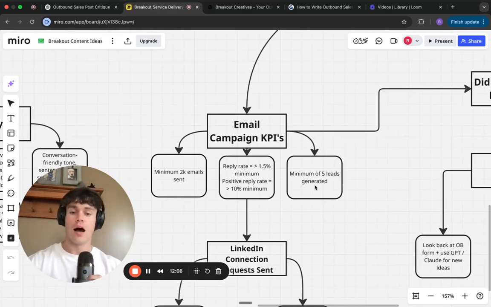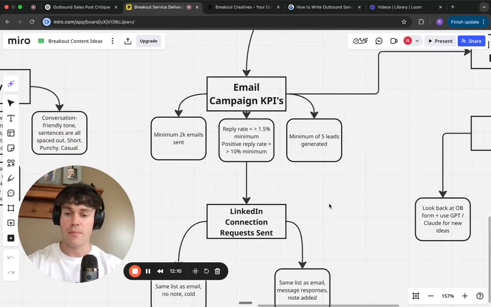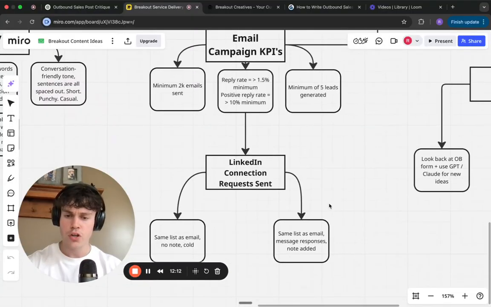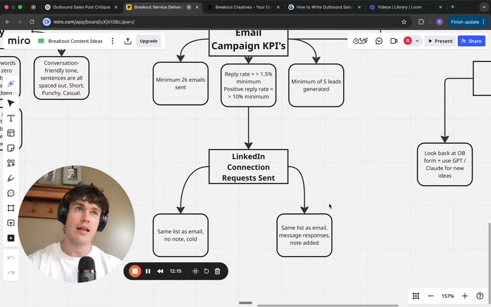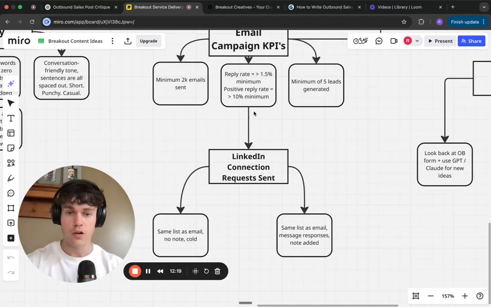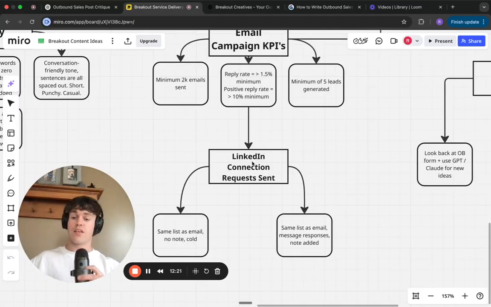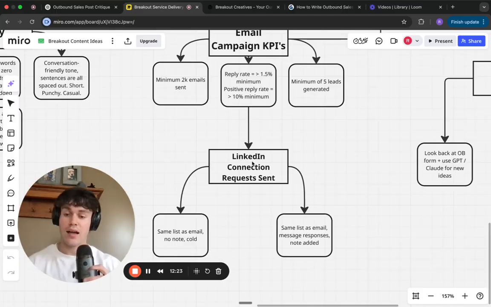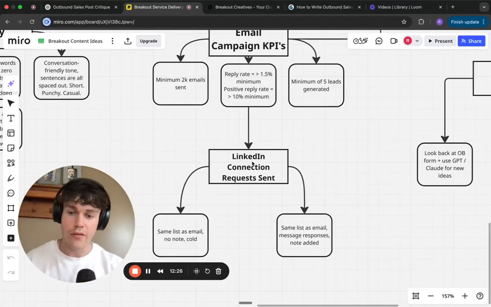Something that we do to maximize coverage and make sure that we're hitting leads on multiple channels is, simultaneously while campaigns are launching over email here, we're setting up a few things through LinkedIn to get connected with people over there as well. I like having two different channels that we can get in touch with people on. So obviously optional, but that is what I would do.